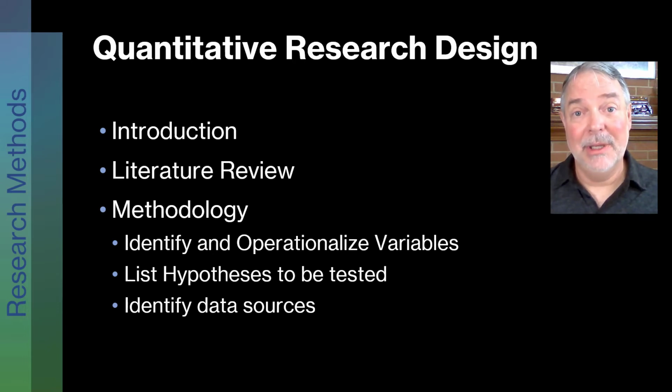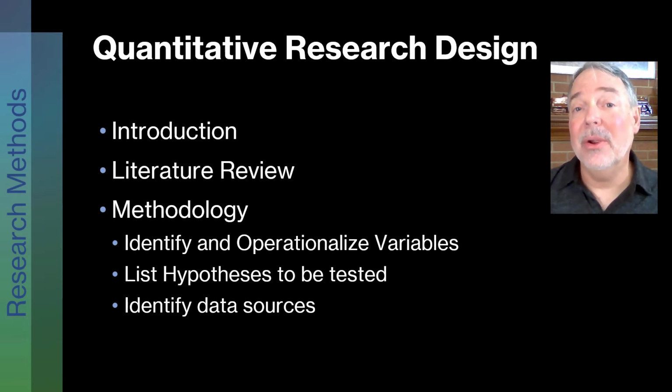Okay, just getting into a little bit more, still trying to stay general here, but if you're doing a quantitative research design, right? What's quantitative is that you're looking at many cases. You have data, you have a number of observations. If you have an N, and you're looking at multiple cases, well, that follows a certain pattern, and that's the kind of pattern you see in quantitative papers. Introduction, the literature review, and that literature review is going to go over the theories. What are the different theories? We have a dependent variable that you're interested in. What are the theories about what the important independent variables are, the causal factors?